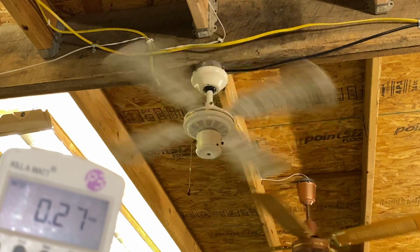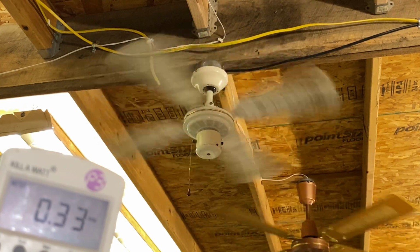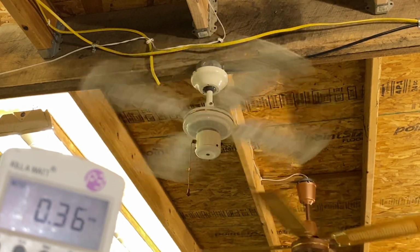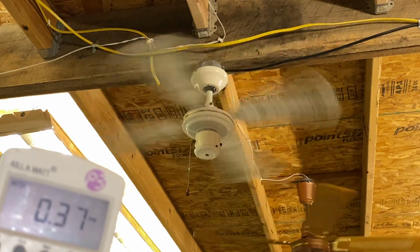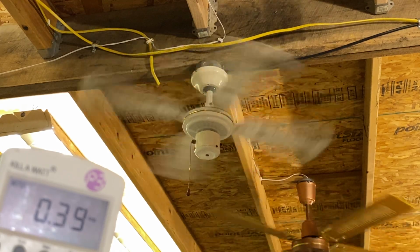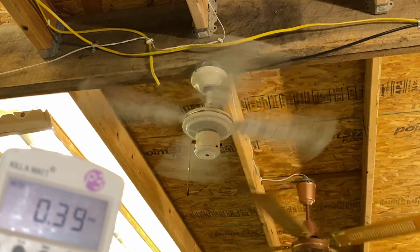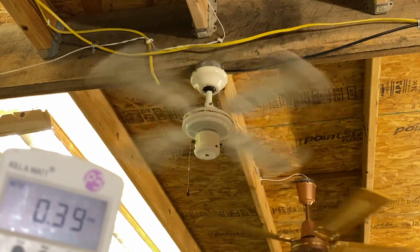Here is 7, 8, 9. I think I'm right at high, and 10 might go over. We'll see. That's 10. Nope, I guessed wrong. Let's see if 11 goes over. No, that's right there. Let's hit the high switch. And I am right there with high. Well, let's see if 12 goes over.